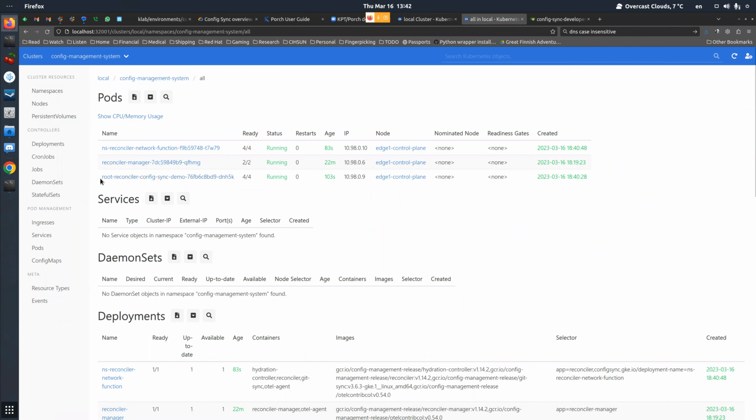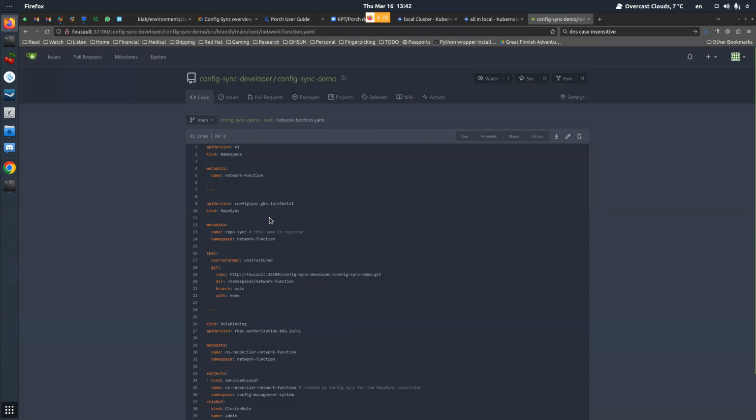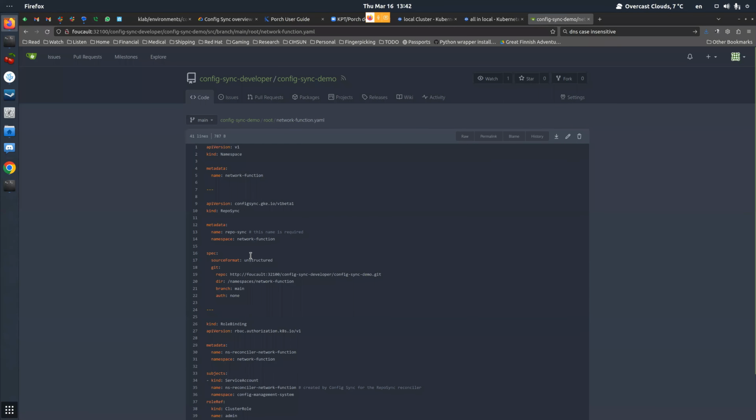So this was created by the reconciler manager to sync my root repo. So this is the first one that I applied. So it created this, and the name is just root-reconciler- and the name of the resource. So the resource here under root, oh no, I was wrong. Where did it get the name config-sync-demo?